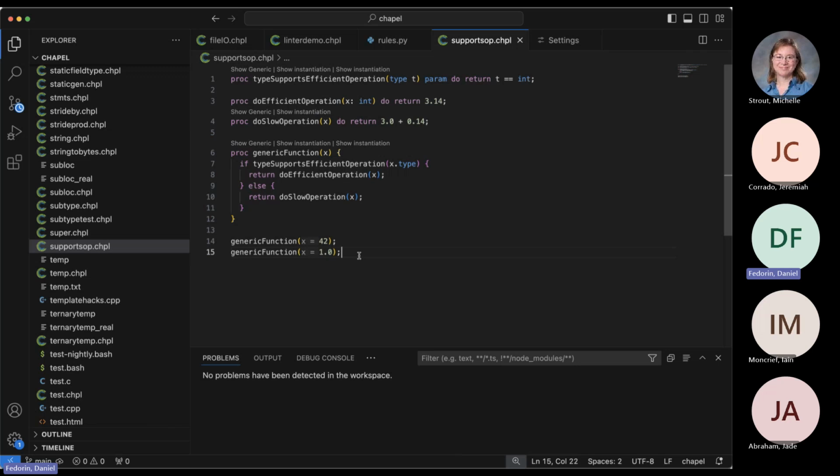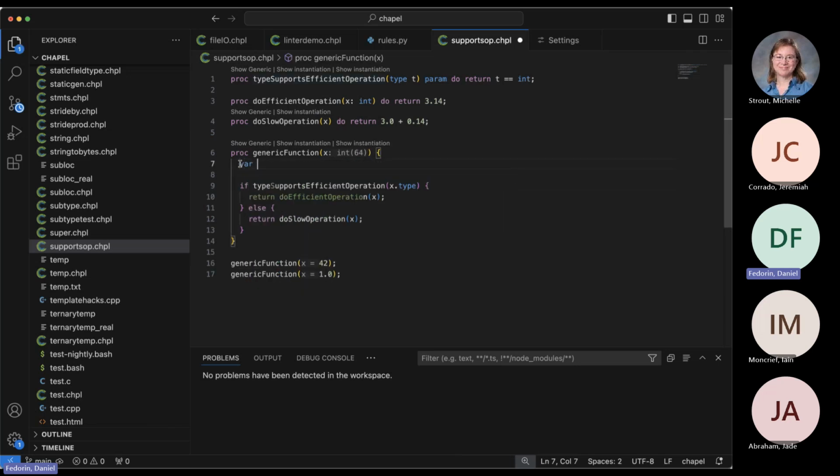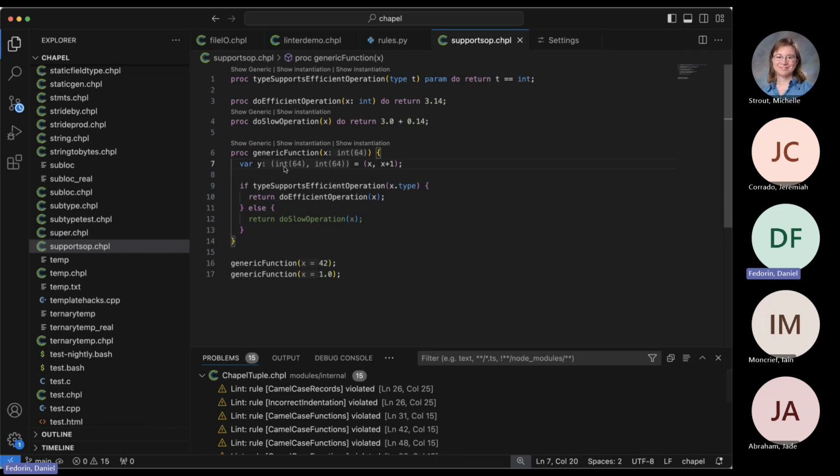Some other features of the Chapel resolver that are similar to this are inferring types. So let's go back to this. x is int64. Maybe I can declare a variable in this function called y, and it's a tuple of x and x plus 1. Here, the resolver is telling me, even though I didn't have to do anything, that y is a pair of int64 and int64, because in this case x and x plus 1 are both integers. If I click show instantiation for the real number version, right away it tells me y is a real 64 here instead.